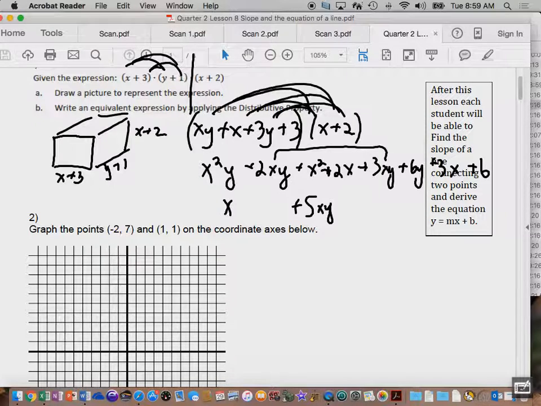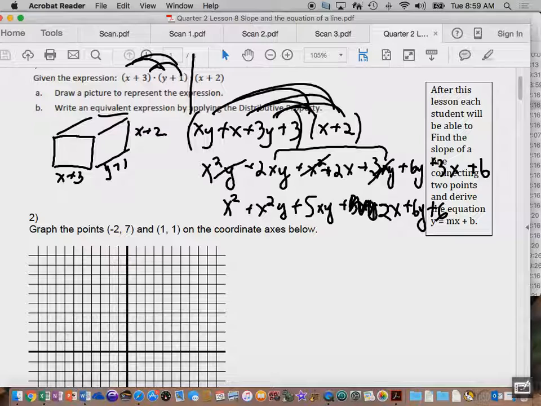So, I'm gonna get an x squared plus an x squared y, that takes care of those two, plus a 3xy, oh no, I did that already, I take that back, get rid of that, I use that, plus a 2x, plus a 6y. Alright, so all I do is write them all out. Plus 6. Right, oh, I'm sorry, plus 6 again, thank you, Spencer. Okay, any other questions?